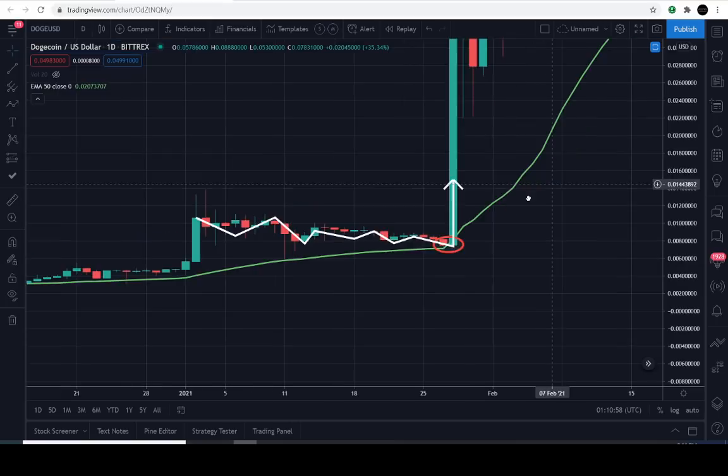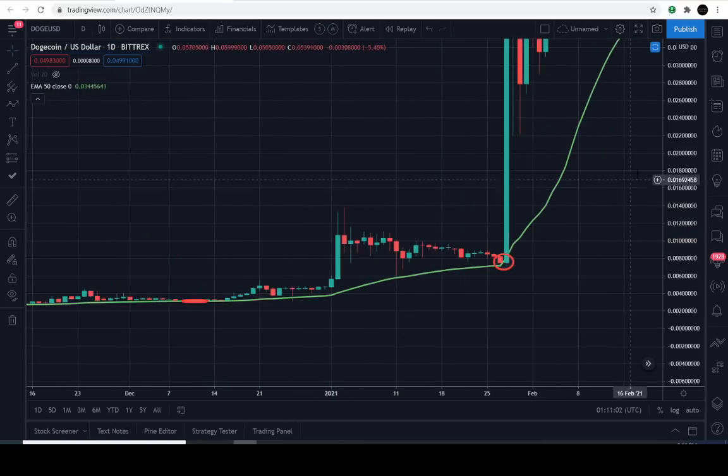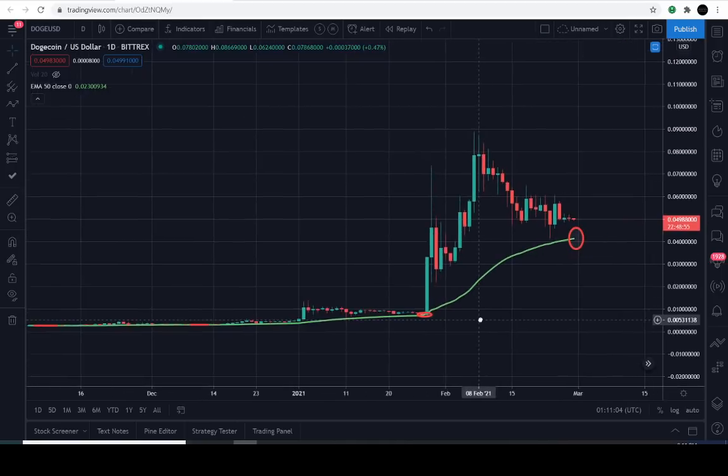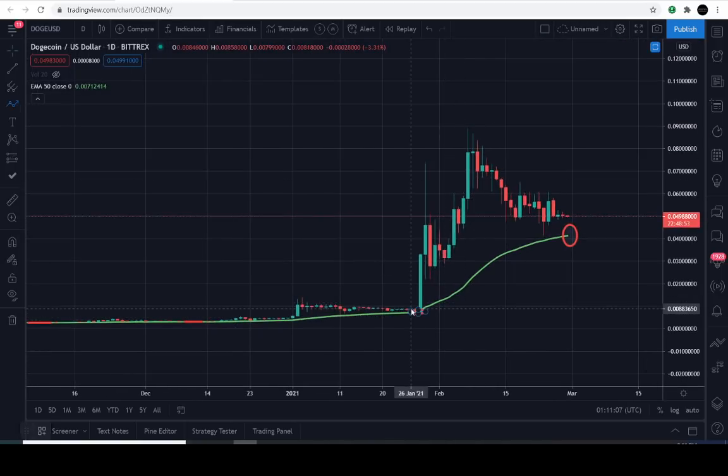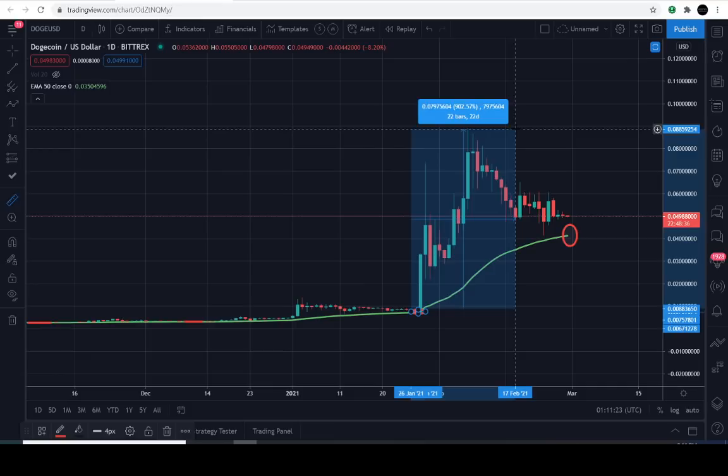All right, and then, of course, you see as a result of the price continuing to touch this 50 exponential moving average, it literally exploded. I guess the buyers are really ticked off when they touched that line. And you notice here, let's do a really quick measurement from this area here at about 0.7 cents. No, it's below a penny. So let's just do a quick measurement. The last time the financial support was found at this 50 exponential moving average, it literally exploded almost over 900%.